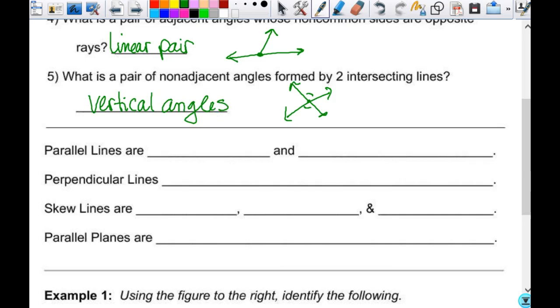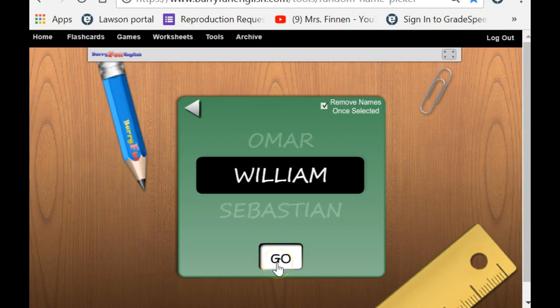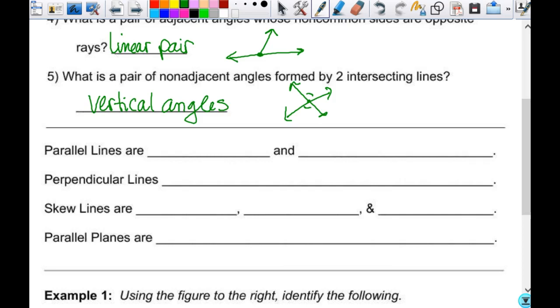All right, everybody good with all that? Okay. So, parallel lines. I want to know, what do you know about parallel lines, Noah? Tell me about parallel lines. They never intersect. Okay, do y'all agree with that? Yes? Okay. So, parallel lines never intersect. That is a true statement. Is that the definition? Is that what you know the definition as? Yes. But you know the answer is no, or I wouldn't be asking the questions. I always know. So if that's not the definition, does anybody know what it is?